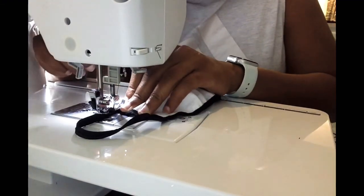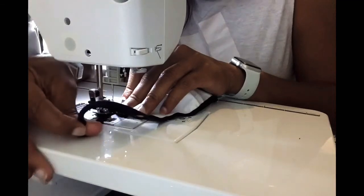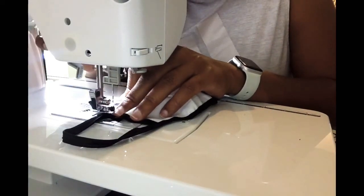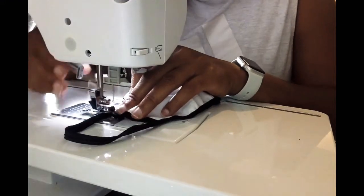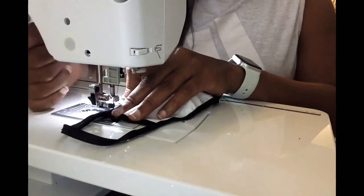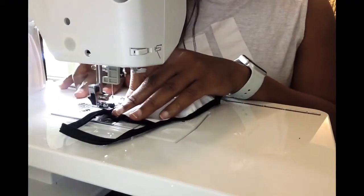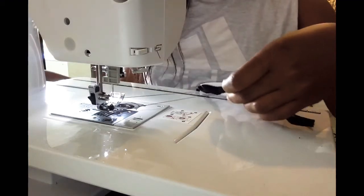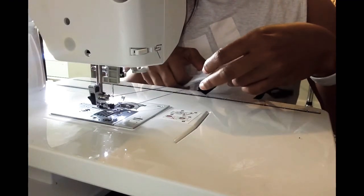And on this part, I will sew forward and then I will back stitch. If you see I did a little tugging, it's just to get the needle moving. And then I will back stitch on that part and I go forward again, lift it up and pull it out. I will cut the thread off.